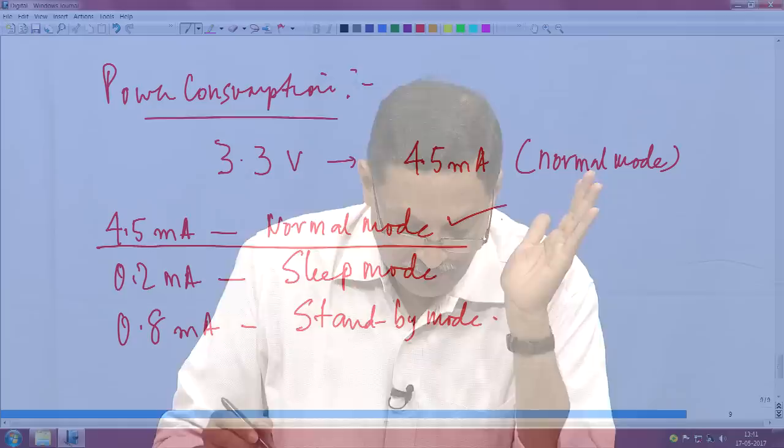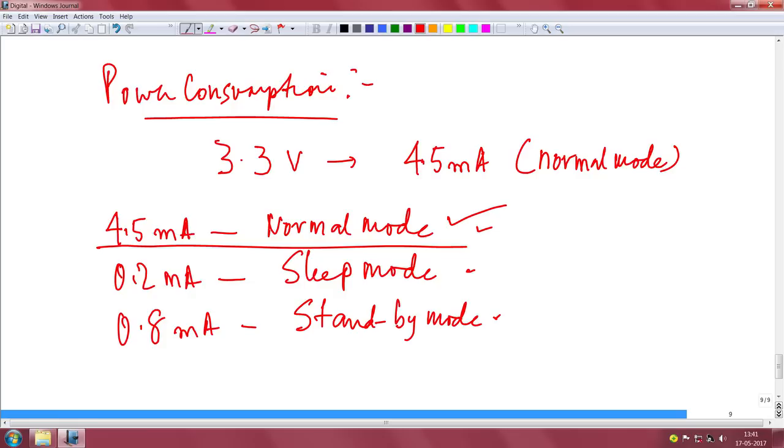That is a question which we will try and answer in this course: is battery the only way? Can you do something interesting, which we already explained, that you can actually harvest energy from the environment itself. We have just opened and said this is a good possibility. You can harvest energy opportunistically from the system itself. But let us look at the whole gamut of energy harvesting in a much more structured way as we go along. But before we go into that detail, you must look at these parameters of 4.5 milliampere normal mode, sleep mode and standby mode, only because you want to minimize the power consumption of the complete IoT system including the sensor.